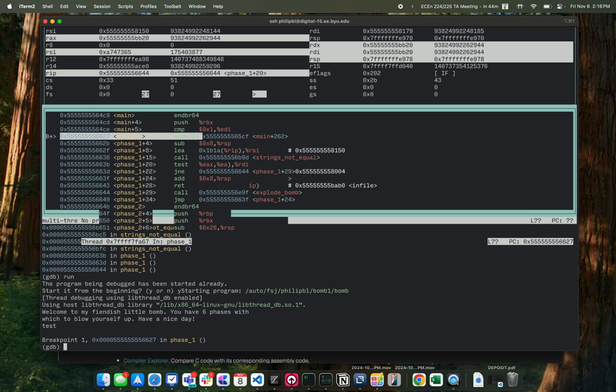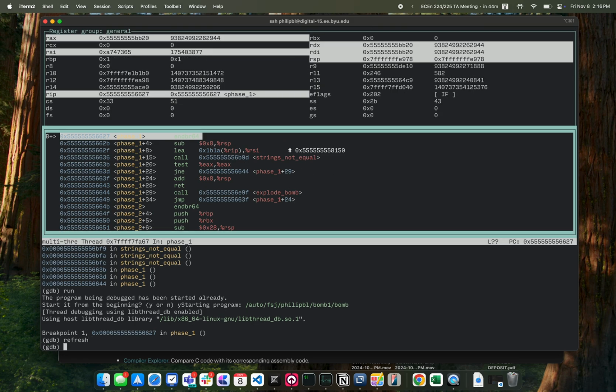This happens sometimes. GDB gets all garbled up. Look, it's all kind of a mess. You can hit refresh, and that will take care of everything for you. Up here, what the highlighted registers mean is that those registers just got changed. That can be helpful for you to know when an instruction caused something to get changed.